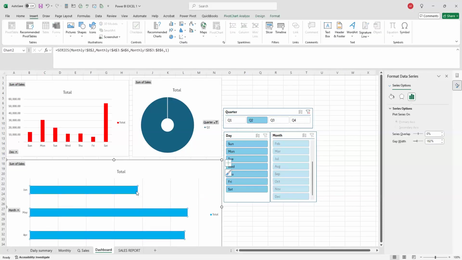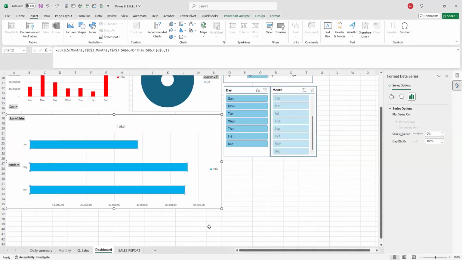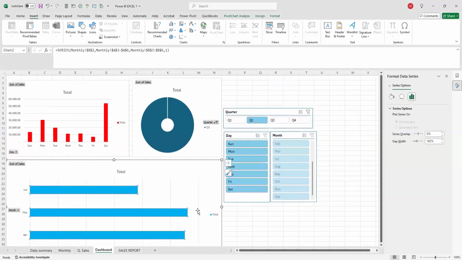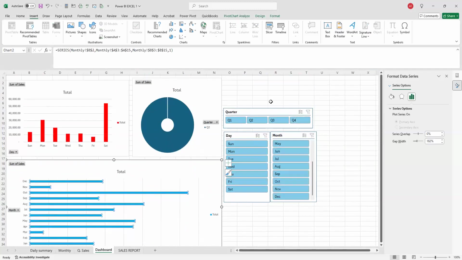You see, we don't have the specific values for these bars. So what I want us to do, this is something that you can add right now. I want us to do this together.